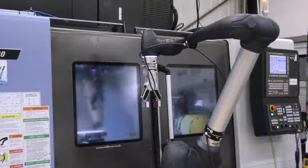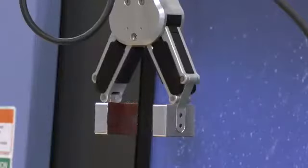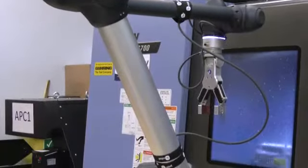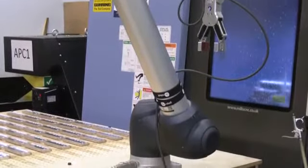This particular machine we have here is the Doosan D&M 6700 — why was the Cobot selected to go on this particular model? We already had this machine running in our main milling workshop across the road; it was our newest machine at the time with a five-axis table, giving us capability of doing all types of work. With robots in machine shops there are sometimes concerns about health and safety — how can operators cooperate with them safely?